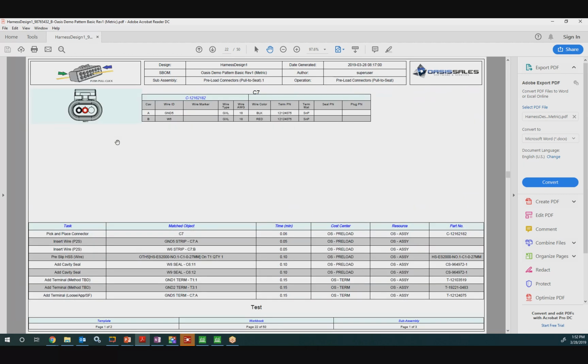With insertion charts in particular, we would create minimal depictions of the connector. So it would be a circle with circle cavities or square with square cavities. No information on specific details of the connector or any clocking information. So an operator that didn't have much experience or was not familiar with the component could very easily insert the wires incorrectly into the connector.